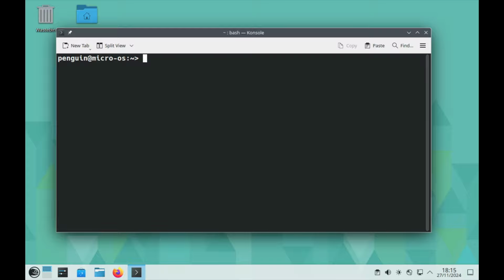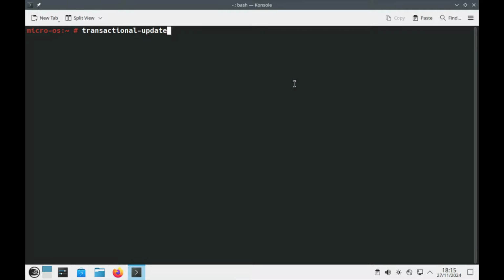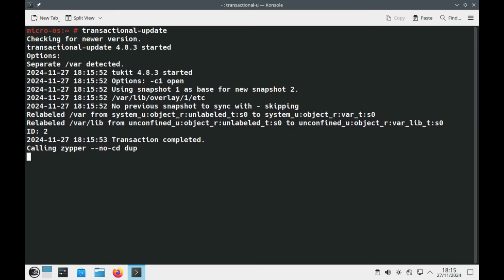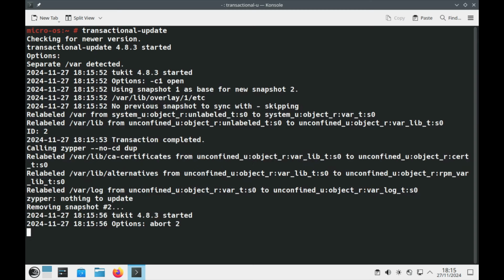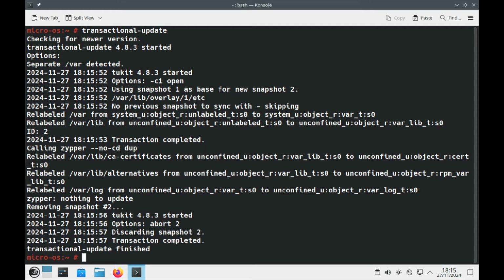So let's show, let's log into root first. The command transactional-update, let's maximize this. If I don't give any argument and I just press enter, it will directly try to do a distribution upgrade.